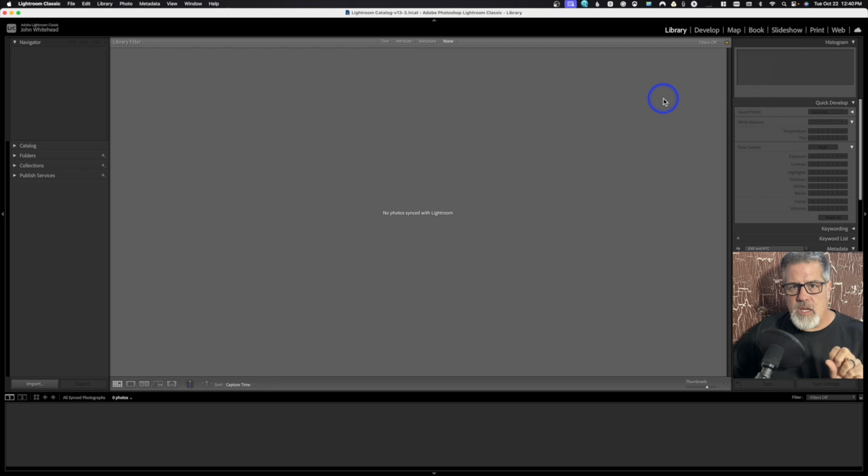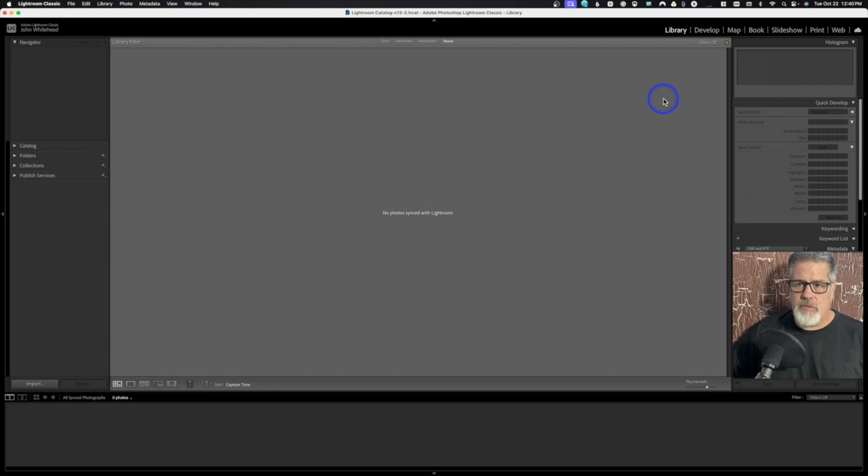And it does something that's a little bit different. It creates what we call a catalog in photography. And a catalog is just fancy terminology. It saves a lot of information in a database, so it's easily accessible and organized. I'm not a huge fan of it, but I'll explain what it does and why, and then I'll tell you why for me it doesn't work. However, for other people, it might work really well.